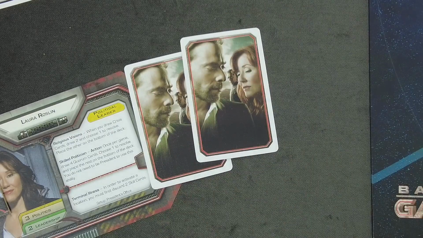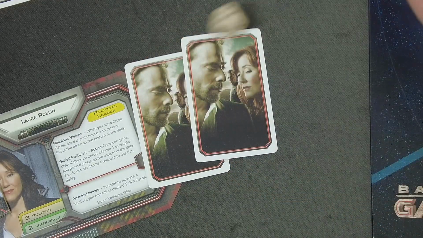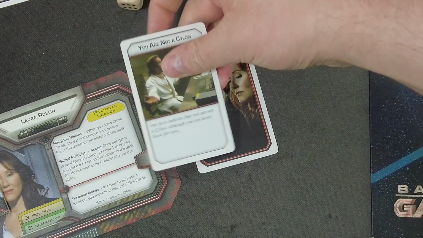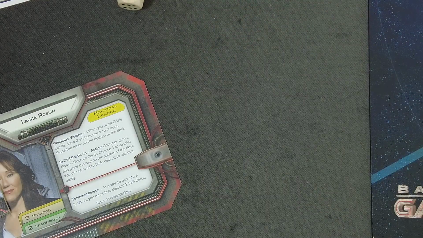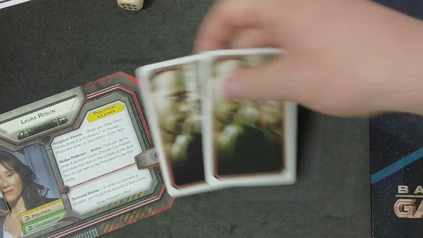It's random here, so let's simply roll a die. 1, 2, 3, 4 to 6. And that's a 2, so we're looking at this card here, and that's not a Cylon. The thing is, we are now shuffling this again, and I have no clue. Behind my back, top, bottom, it's only 2 cards. It's really tough to shuffle.